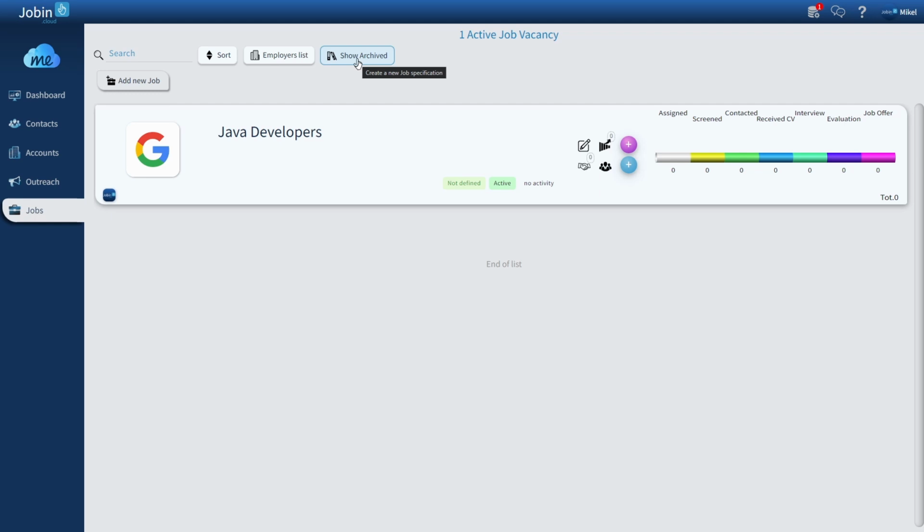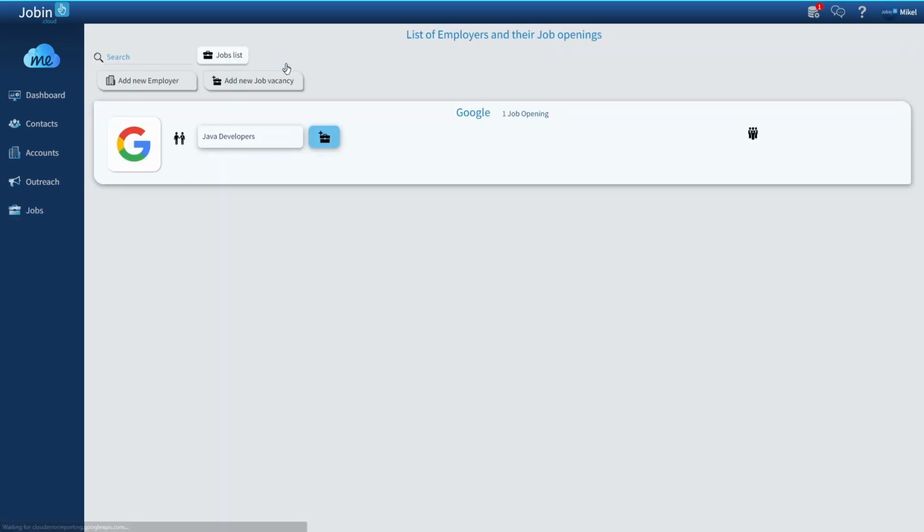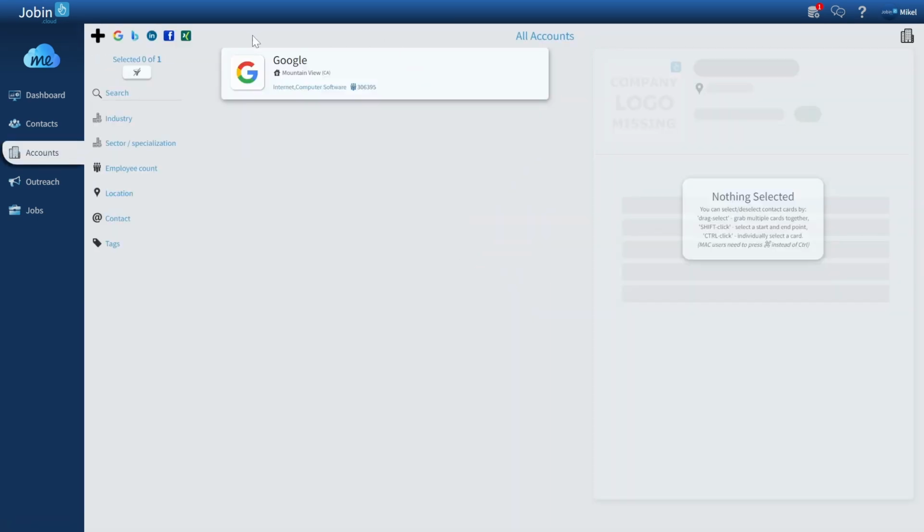The Employers page is instead a more client-centric interface, whereas the default jobs page simply shows you all the jobs you're working on and automatically orders them by last activity. The Employers list page instead lists all your clients, and then lists every job that this specific client has assigned to you. Automatically, by having added Google as our client, they've also been added into our accounts list. So at any time, we can more easily keep track of the companies that are most important to us. But we'll go more in detail on this in a later video.